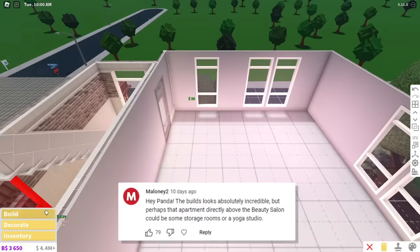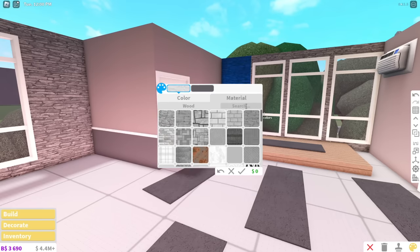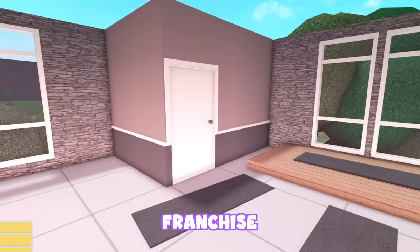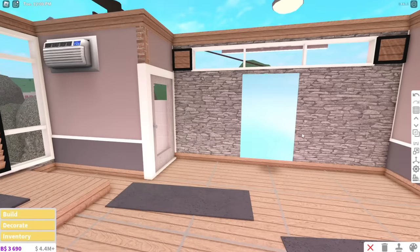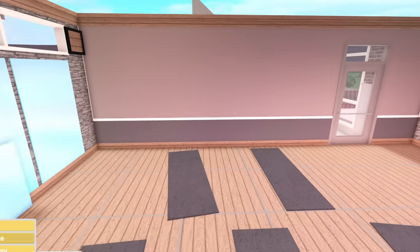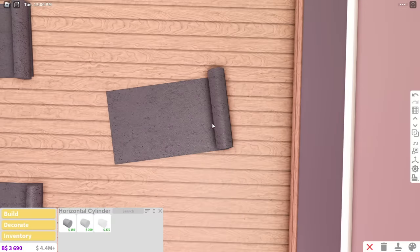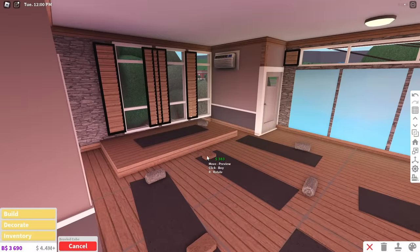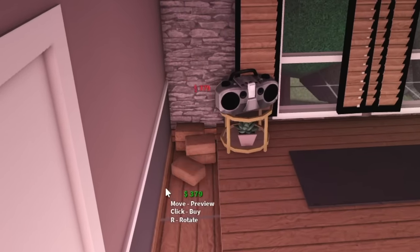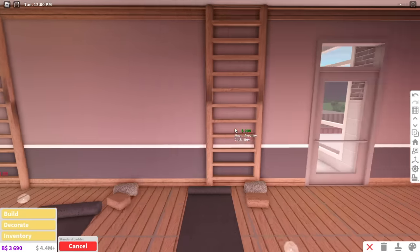Many people agreed that a yoga studio would do nicely above the beauty salon, and this design might look a little familiar. This was the design of our yoga studio in Maple Town, located in a spa called Keiko Spa and Beauty, but this one is just a franchise of the yoga studio. Another reason why this yoga studio is so fitting in this build is because of the small windows and the minimal natural light — it's a perfect place to put these mirrors on. To get the illusion that these yoga mats are still rolled up, I connected them to a long cylindrical basic shape. We must also add yoga blocks, gathered in a corner just in case anyone needs one. And to achieve that zen look, I like to add more wood in the form of a ladder — ladders are not only good for climbing, but also for wall decorations.